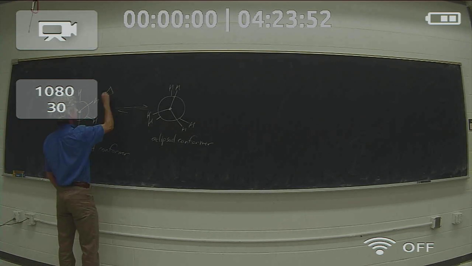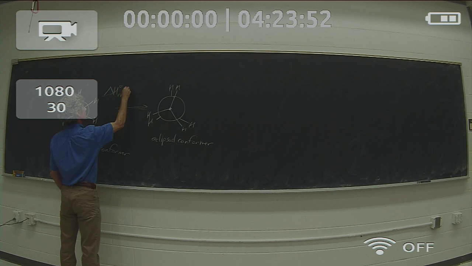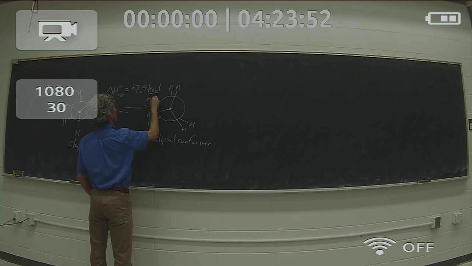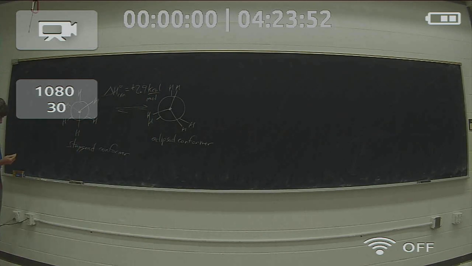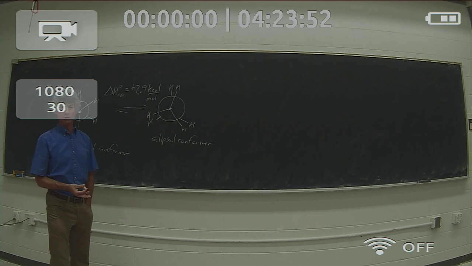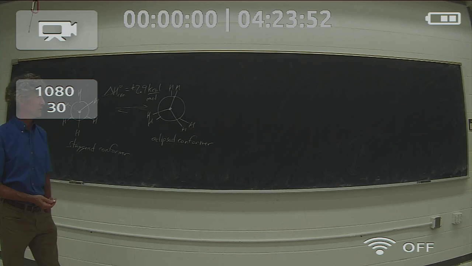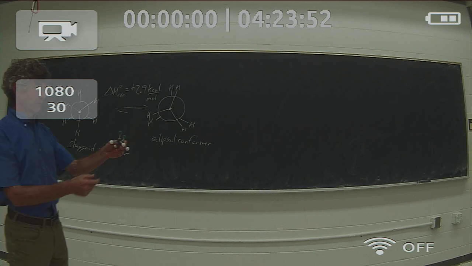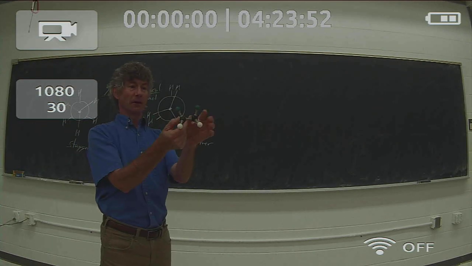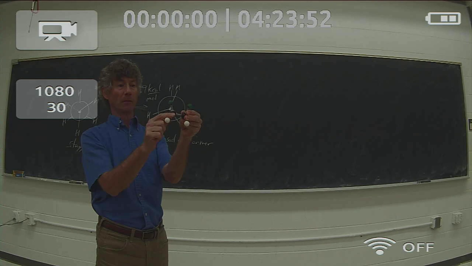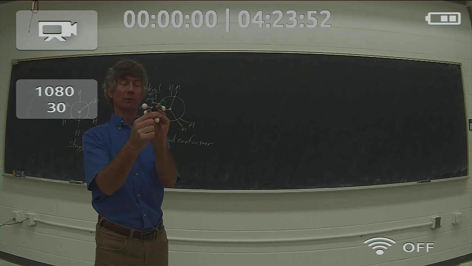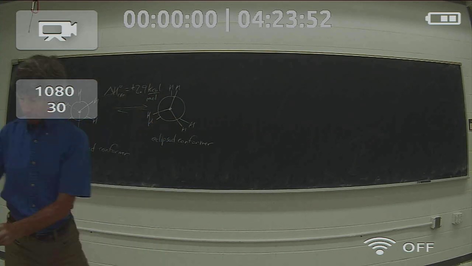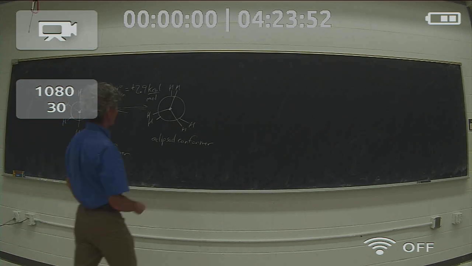So we can write that delta H of reaction is equal to, in this case, plus 2.9 kilocalories per mole. The question we want to address now is what's the origin of that 2.9 kilocalories per mole increase in energy? Where's that coming from? And where that's coming from is the closer proximity of these two hydrogens in this conformer versus that conformer. When we move them into the eclipse conformation, we're actually moving the hydrogens closer to one another. That's a source of strain, and it's called a torsional strain.